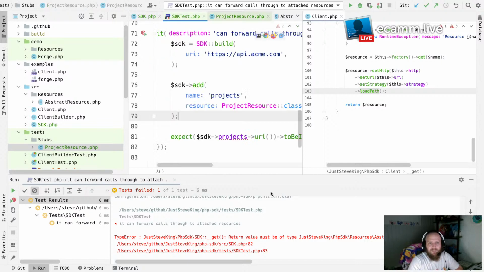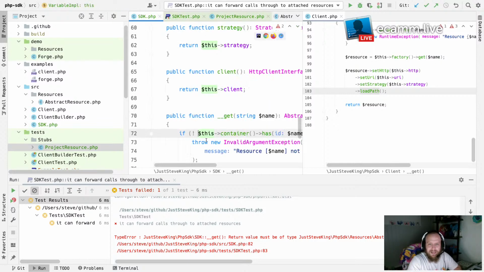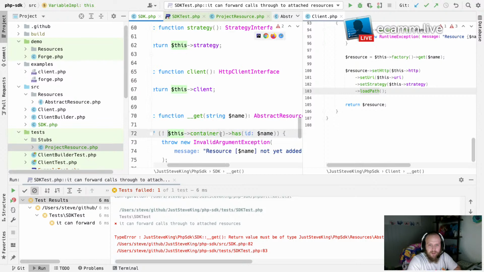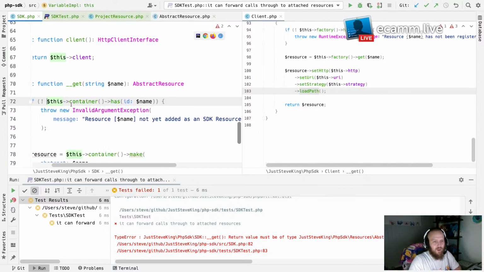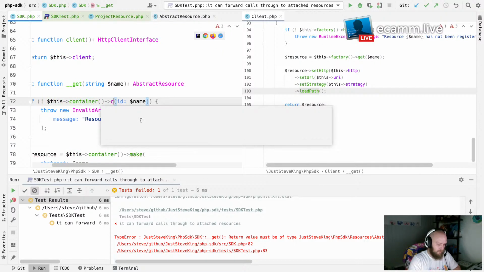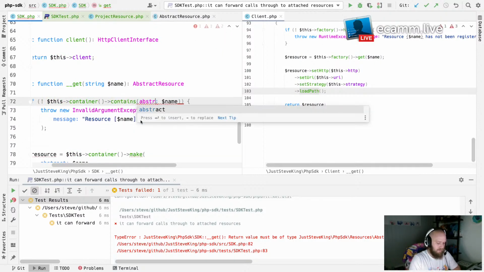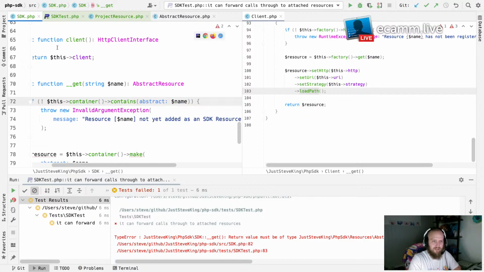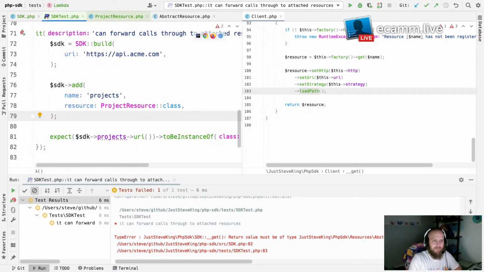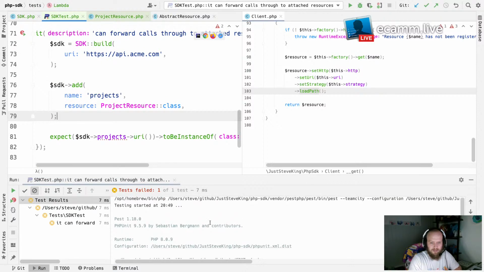Yeah. Basically, it was here. That was the issue. So if it doesn't have it, throw the invalid argument. If the container does not contain, I can switch that back to abstract because it looks nicer, and this should now run.